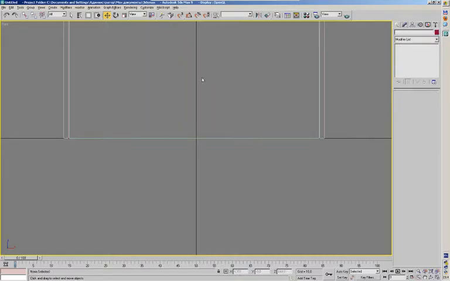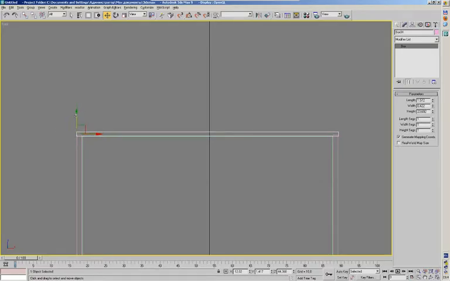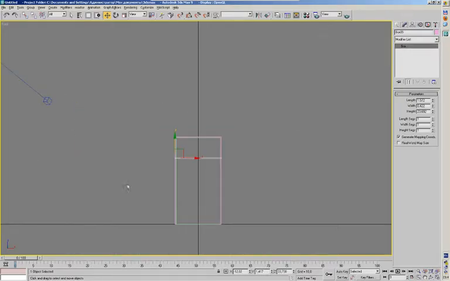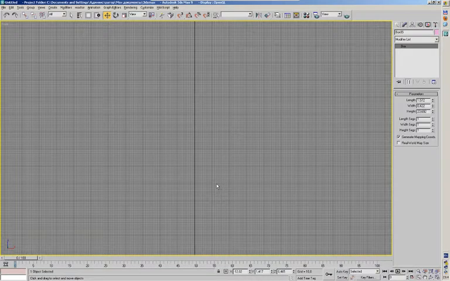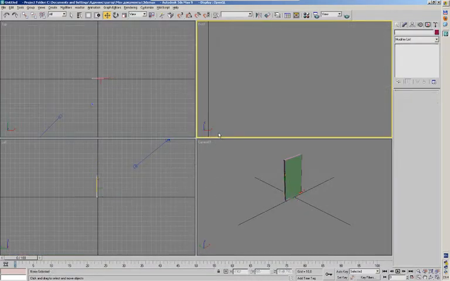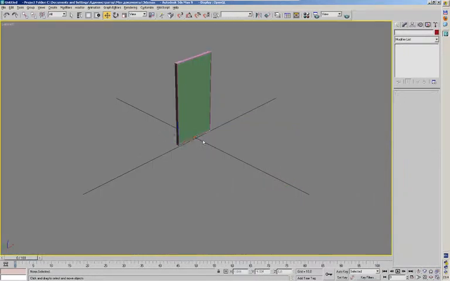Okay, let's zoom inside. Let's see how it assigns. So let's make a copy, move it downside. Okay, let's zoom in. Oh my god. Wait. Okay. Oh, it's okay now.